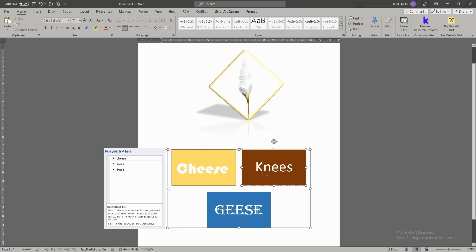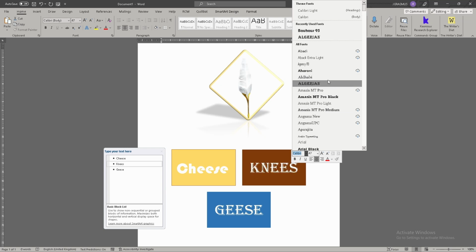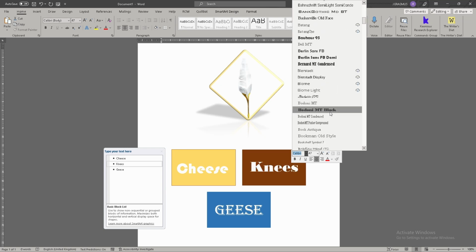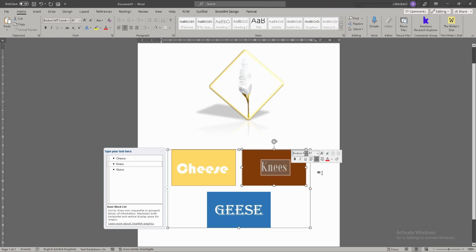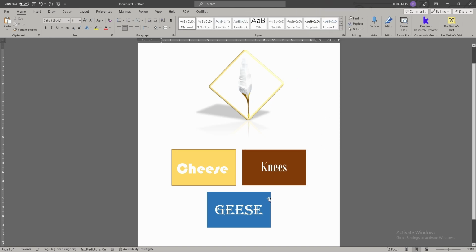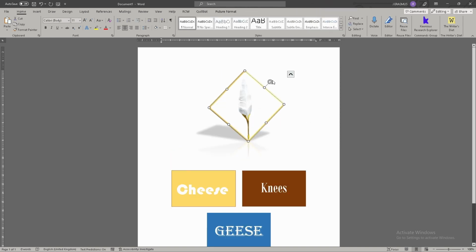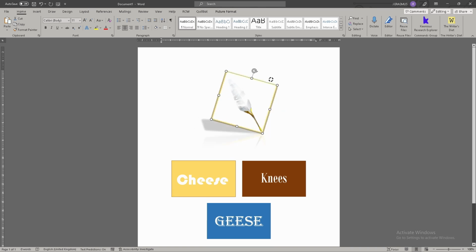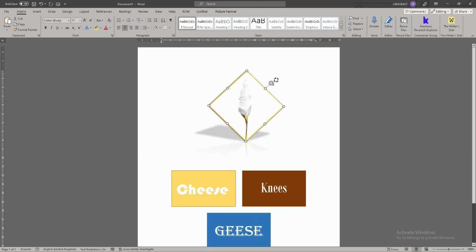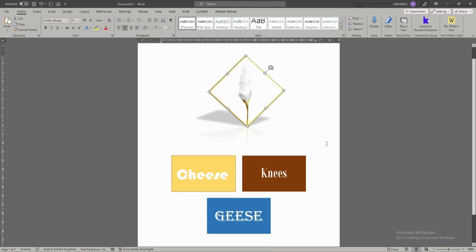That looks cheesy. And then knees, something with a lot of bendiness. Well, knees are close to our bodies, so the letters can be close to each other. Makes sense. There we go. So cheese, knees, geese, and you can rotate this and you see that cool animation. It looks really cool. Yeah, that's all you have to know for this activity.